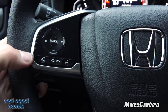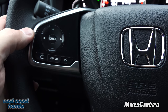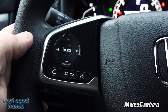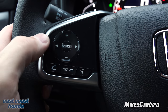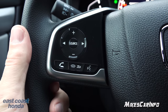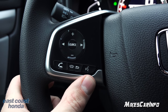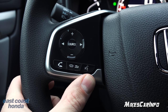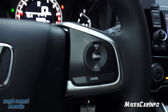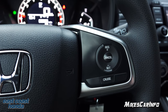On the left side of the steering wheel are buttons for volume, tuning through stations or tracks, and changing the audio source — AM, FM, USB, or whatever — all without taking your hands off the wheel. Down here you have your Bluetooth controls where you can make and receive calls and use voice recognition while keeping your hands on the wheel and eyes on the road. On the right side is your cruise control — you turn it on, set it, resume, and cancel. Your front and rear wiper controls are on the right stalk, and your turn signal and headlight controls are on the left.